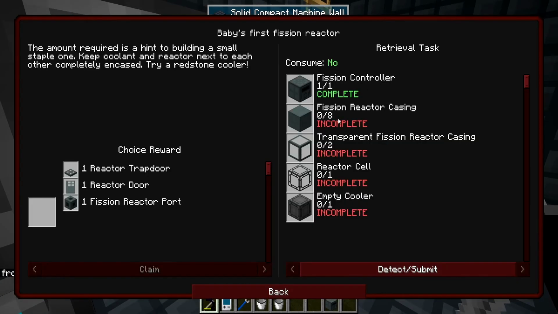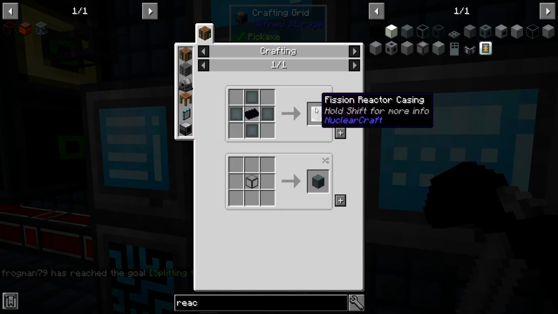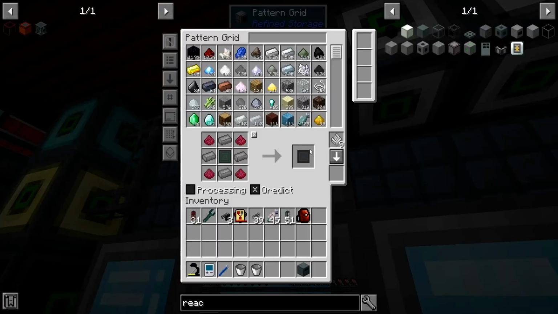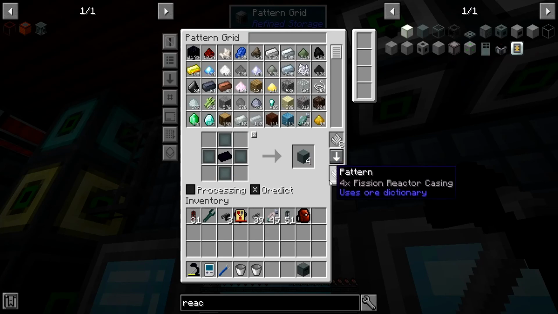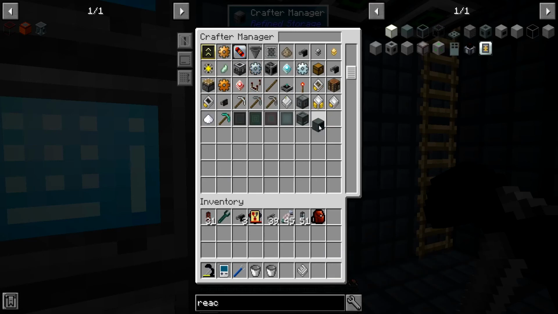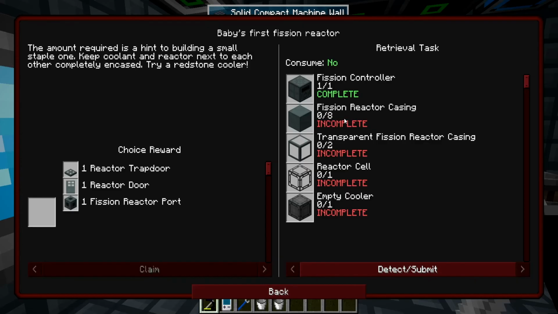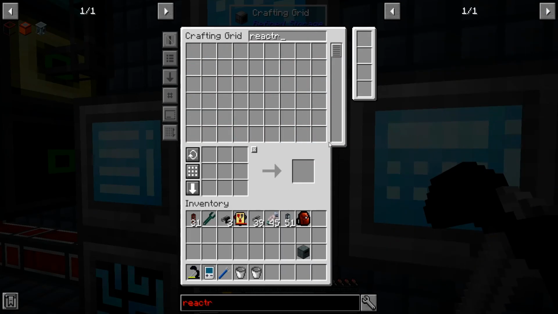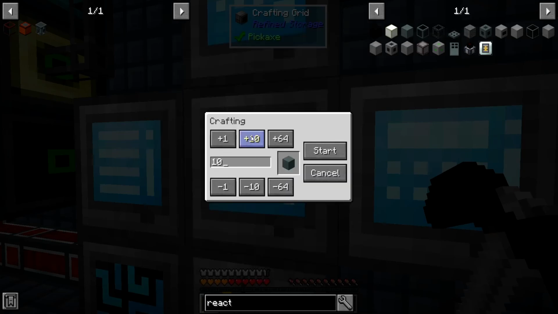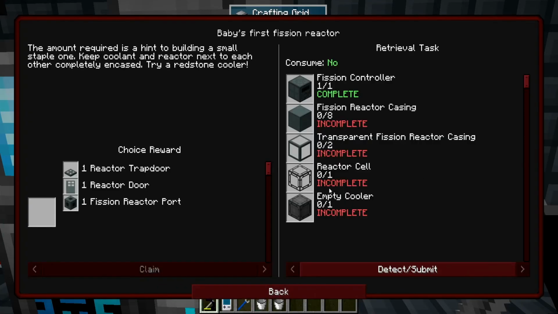That's 1. 8 reactor casings. Fission reactor casings. Let's go ahead and program that in. We know how to do that. Program this into this. You can go into the machine. And yes, the crafter manager does work with the multi-block crafters, so he's very handy. I don't want you. I want that. Thank you. All right. So you wanted how many of those? We want 8 reactor casings. Come on. Craft 8 of those. Start.